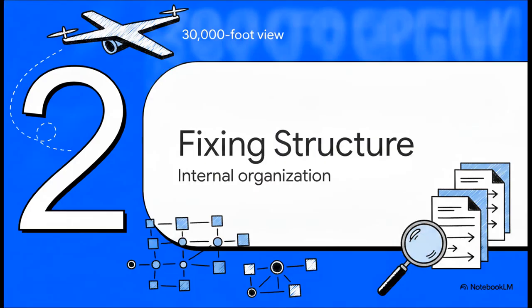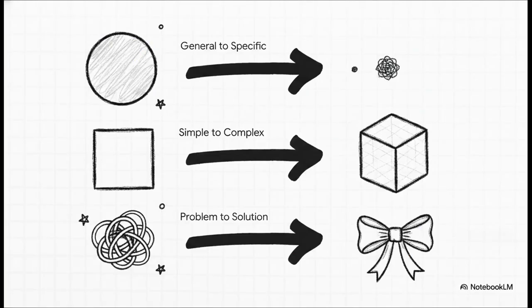Moving right along to Section 2, Fixing Document Structure. Dropping down to the 30,000-foot view, information simply has to be sequenced logically. You can't just throw a bunch of facts onto a page and hope for the best. You might need to move from general concepts to specific details, or maybe start with something simple before introducing a complex idea. Sometimes you describe a thing at rest, like a photograph, before describing a thing in motion, like a video. You can move spatially, temporally, or logically from a problem to its solution. But the golden rule here, pick an approach that matches your audience's needs and stick with it. Mixing these sequences up randomly is going to completely disorient your reader.